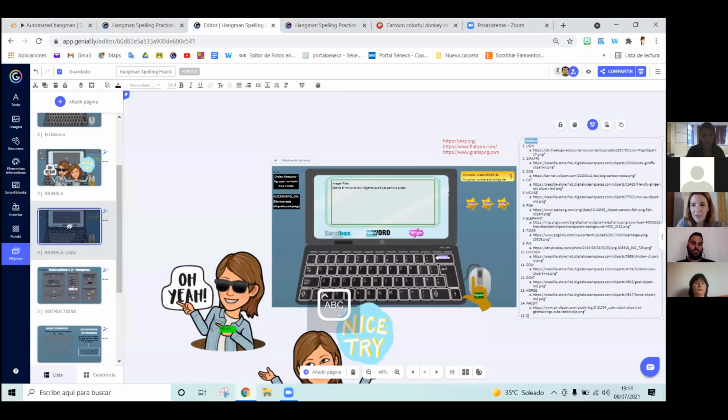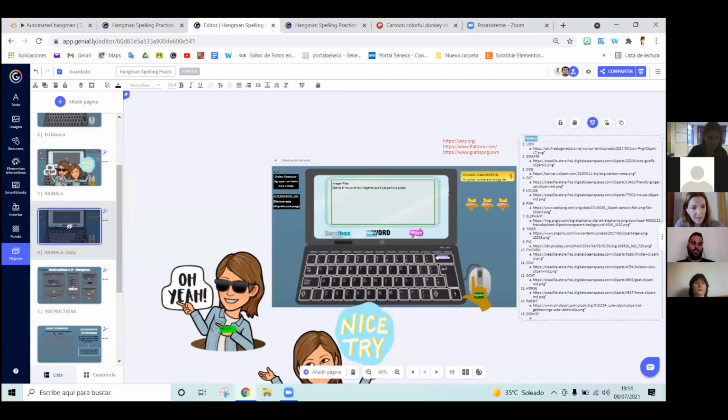let's write donkey, for example, because we don't have it yet. We paste it here, and very important is that you have to use an asterisk at the end. That makes this hint appear all the time. If we don't put it, the game asks us to add more hints to appear. So we will have one image and then maybe no image at all for these words.